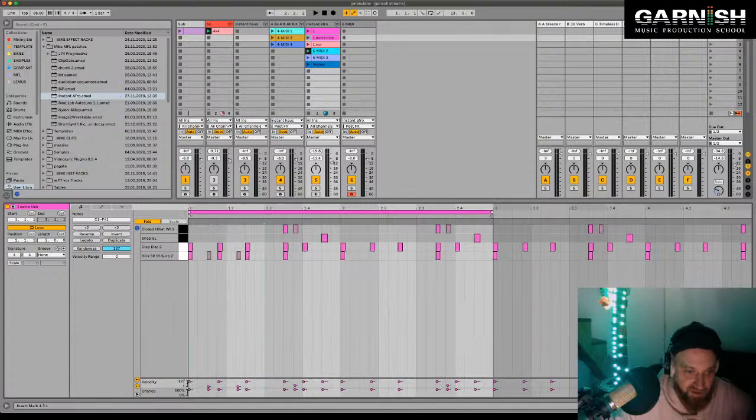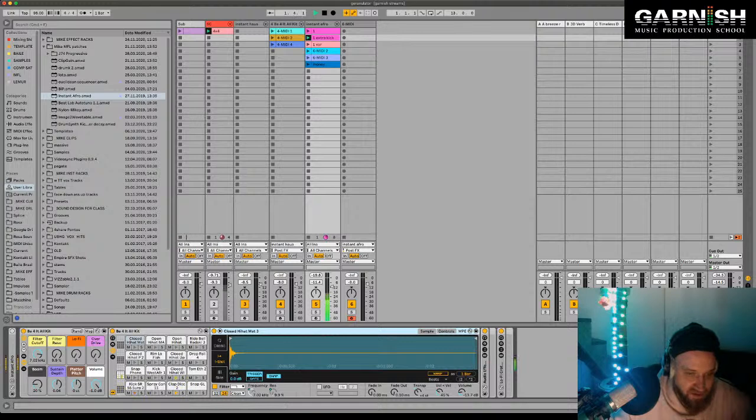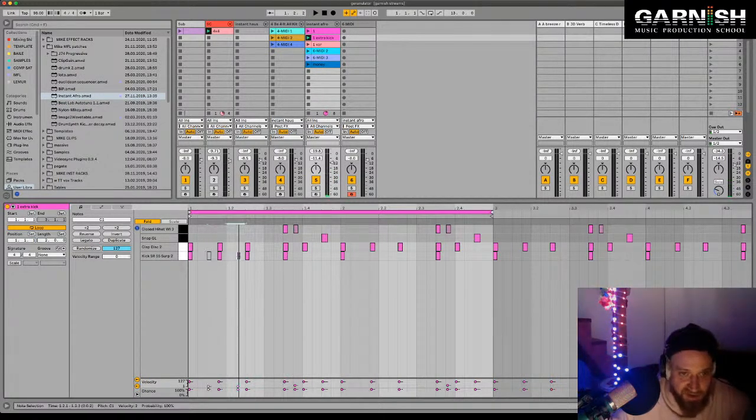So I wanted to get these super low velocity. I think that's good enough for me. Right, just the one in there, and let's put one here.